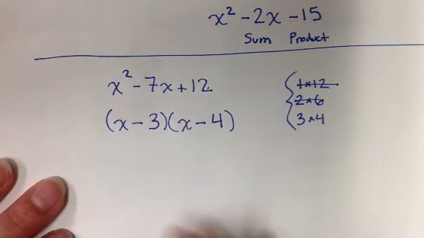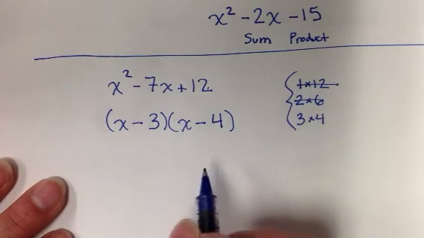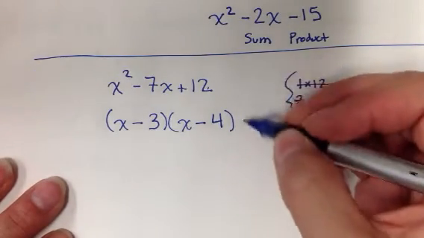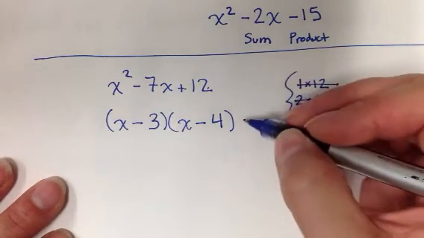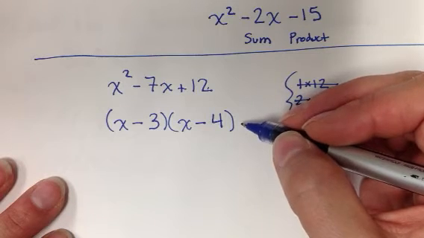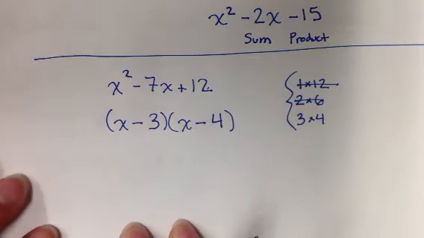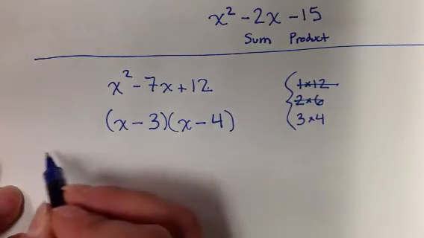Okay. And you can multiply it back out or use your calculator to check. These should be equivalent. When you're factoring, the original problem and your factor should be equivalent. So you could store any number in for x and make sure that the two expressions are equivalent. Okay, let's try one more example.